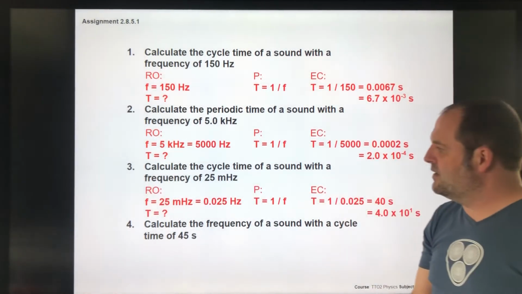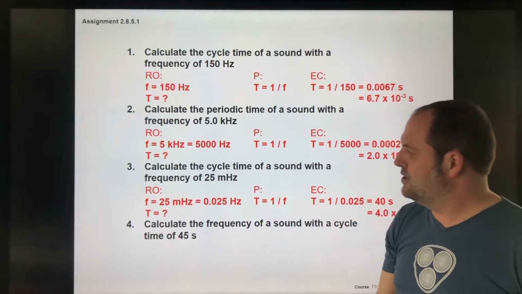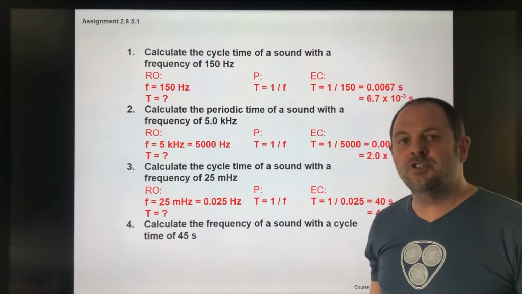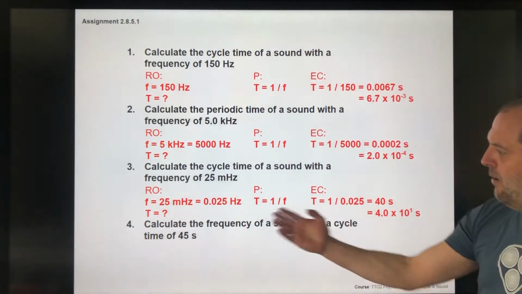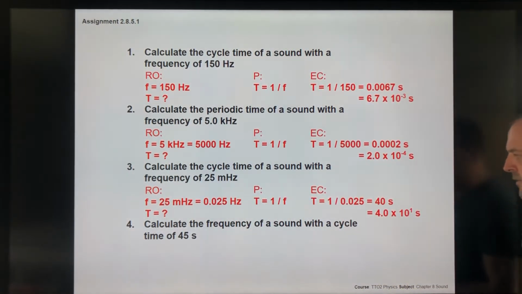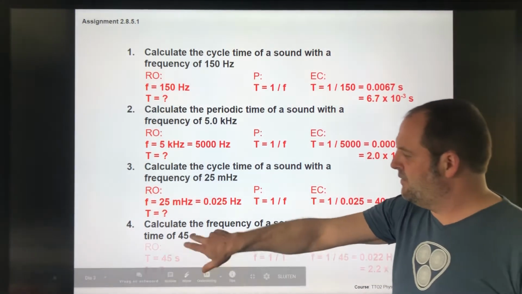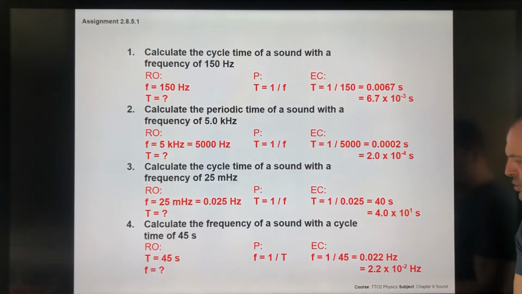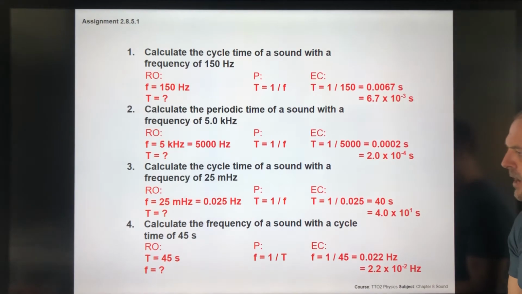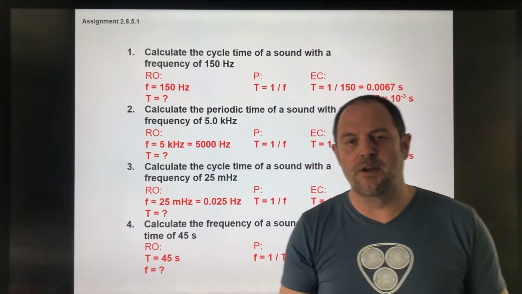Over here we're talking about the cycle time. I just told you that incorrectly, it's not 25 megahertz, it's 25 millihertz. If it's millihertz, of course you need to divide it, and that's why you get 0.025 hertz. Now I have standard units, fill it in, I get 1 divided by 0.025 and the outcome will be 40 seconds. Over here there's a standard unit given, 25 seconds, and you want to know the frequency. If you just fill it in, you get 0.022 hertz. Okay, so far calculations if you need to work with cycle time or the frequency.